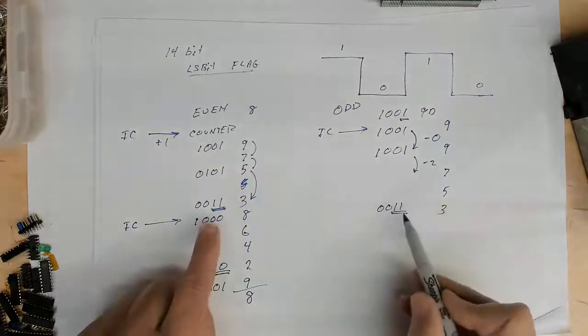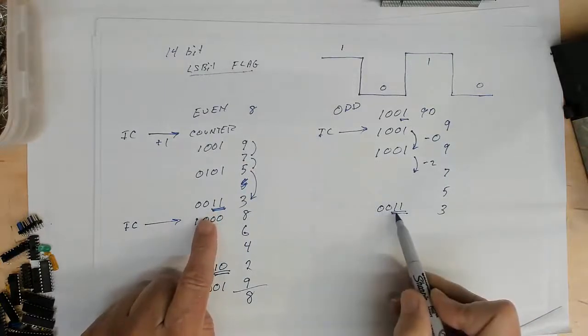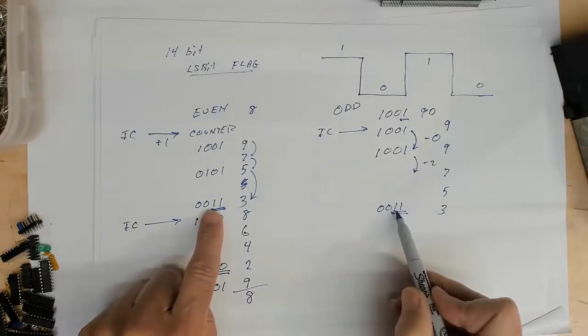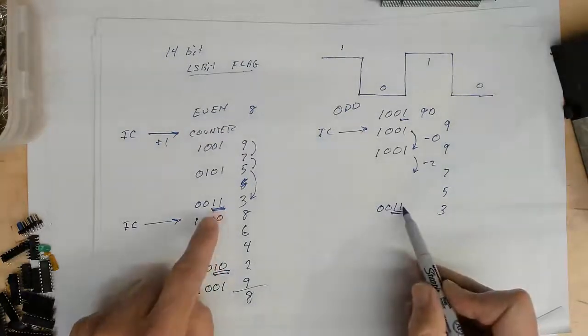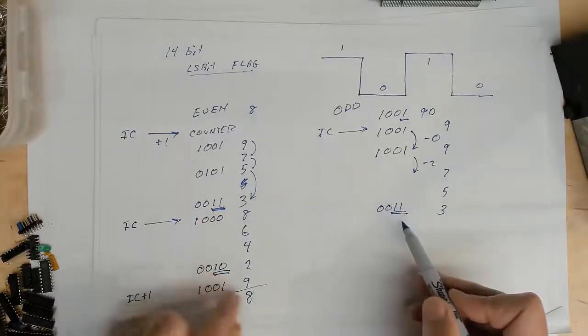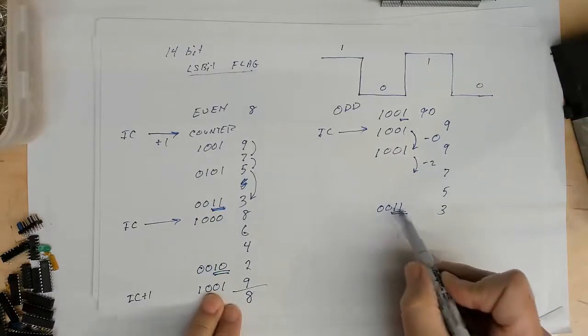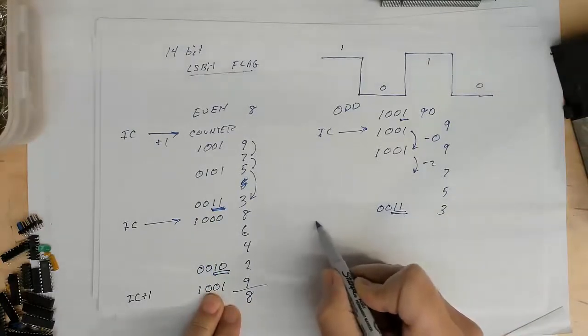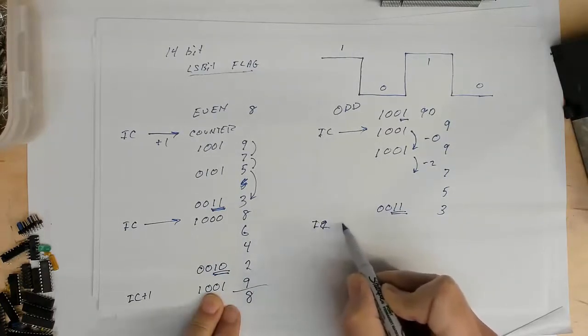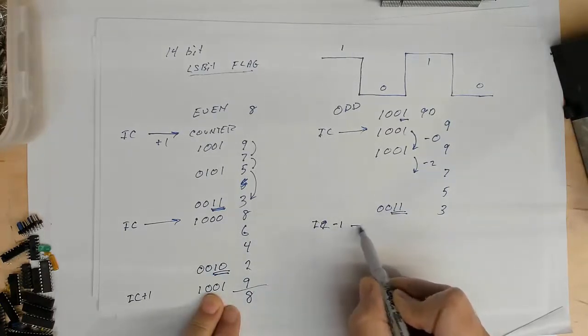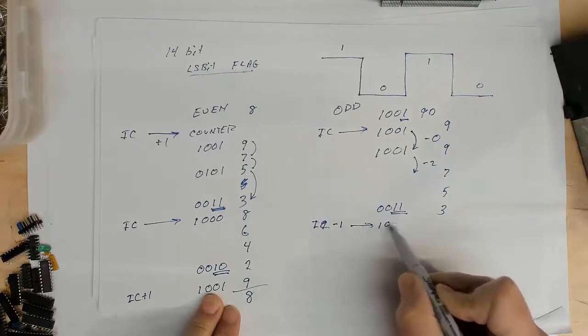So you can see that our terminal count is all zeros and then a 1, and we don't care what the last bit is. It's either a 1, 1 or it's a 1, 0. But in either case, those are our terminal counts when we're going to reload. So now that we're halfway through, our initial count was 9. We're going to take our initial count minus 1 and load that into here, which is 8.